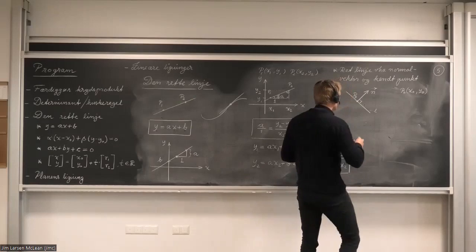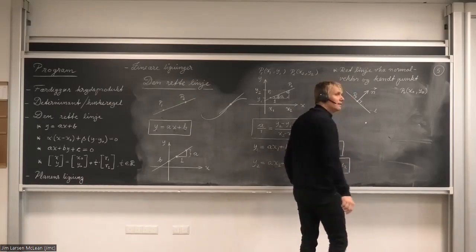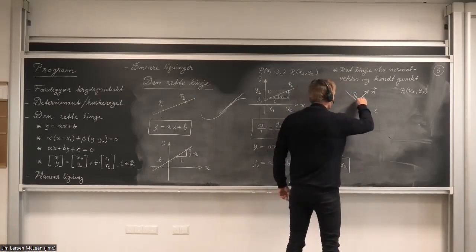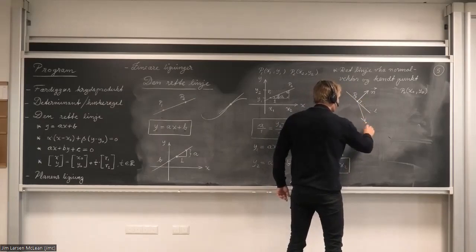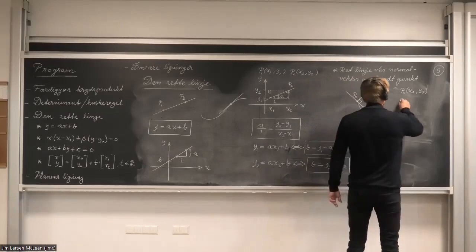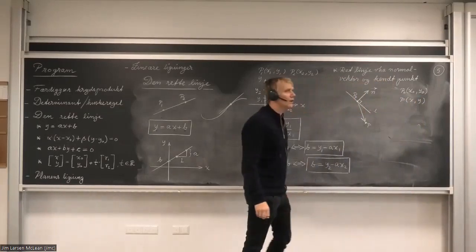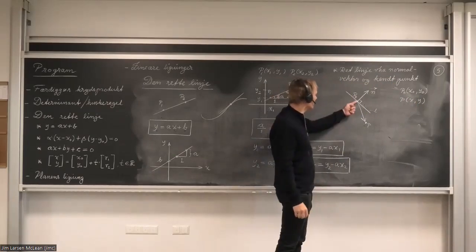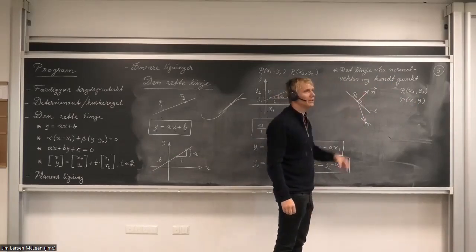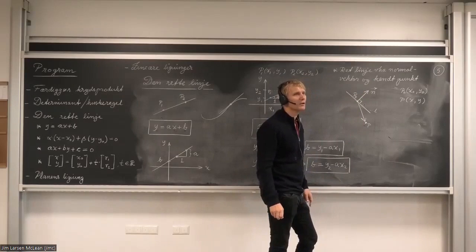Yes, I can, because if I choose a point blindly, I can form a vector from P0 down to it. And this is a random point, so I'll call it P. And because it is completely random, it has two random coordinates, x and y. And now I could just ask myself, the vector that starts at P0 and ends at P here, is it perpendicular to n? If it is, then P is on the line.